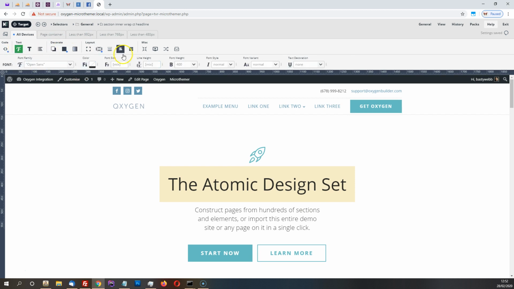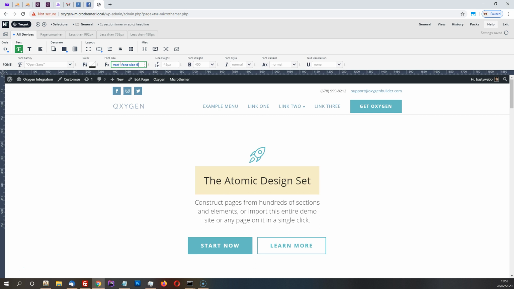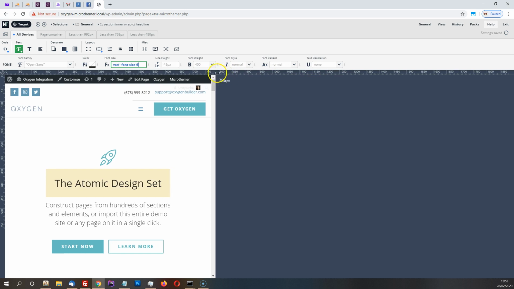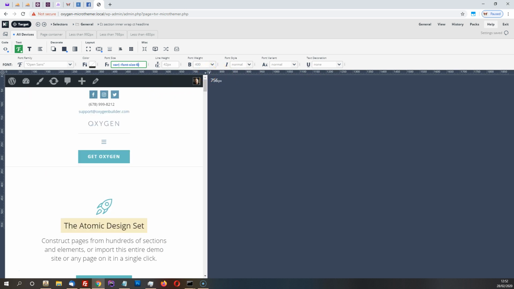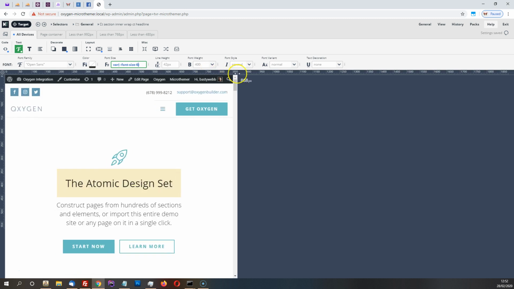We could also adjust the font size. So I'm going to type it because Microthemer will remember the kind of variables that you enter here. You only have to enter them once, but the first time you would say var, and then brackets, and then inside the brackets, it's just the name of the variable. So font size, let's say 3, or maybe 6, because it's a heading. So I've defined the font size here, and then again, if we scroll down to below the 768 breakpoint, the smaller font size that we set for screen sizes below 768 starts to kick in, and we've just got that for free out of the box.